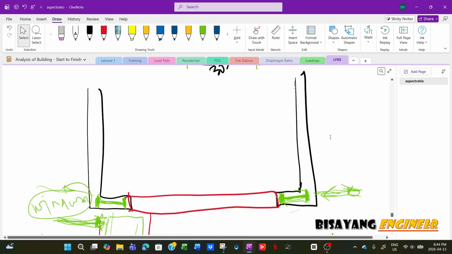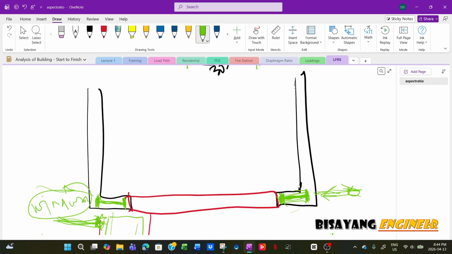So it's usually used for large openings, and you don't have room for a portal frame, or you have whatever left, like this wall here doesn't meet the aspect ratio. For example, this is only 2 feet, and the height of the building, usually for a garage, is only 20 feet. So that's only like 10%, like 0.1, right? So it's only 0.1 instead of the usual 3.5.